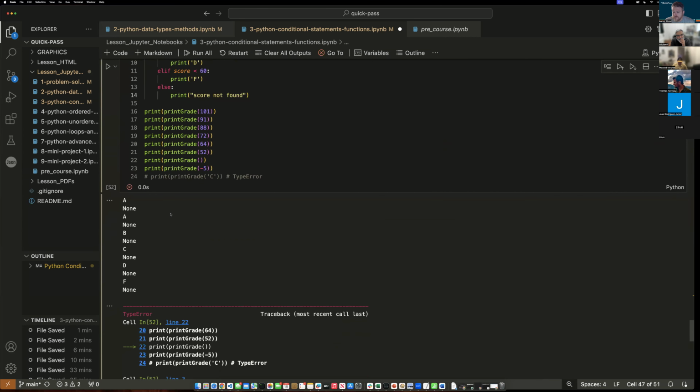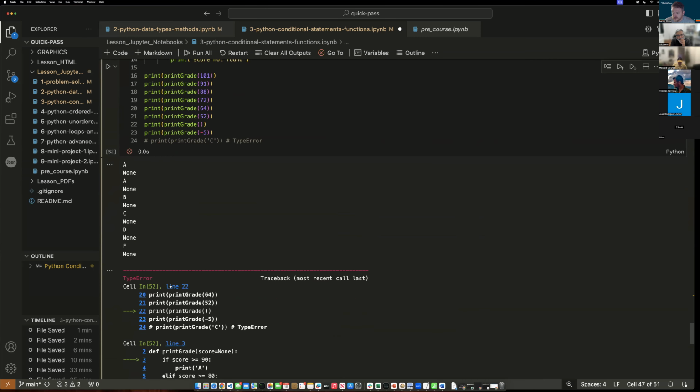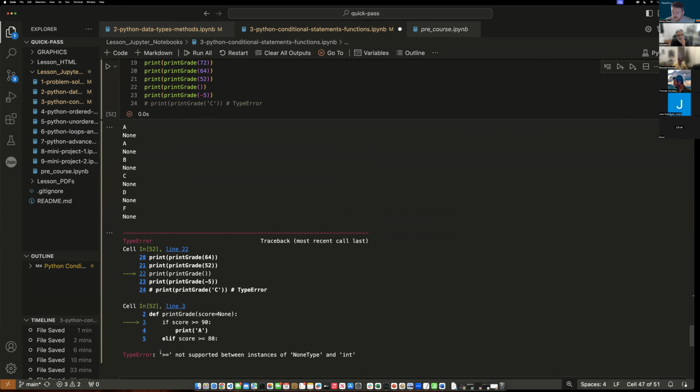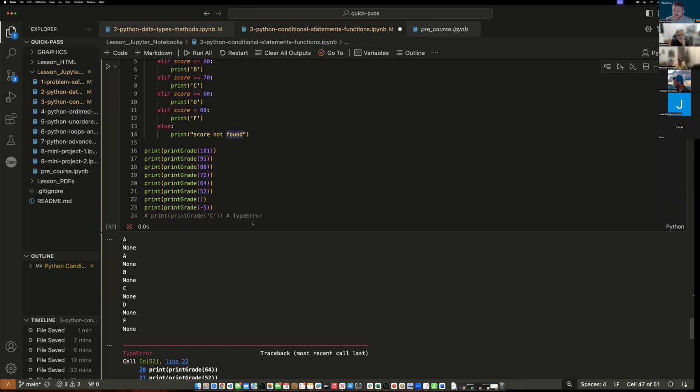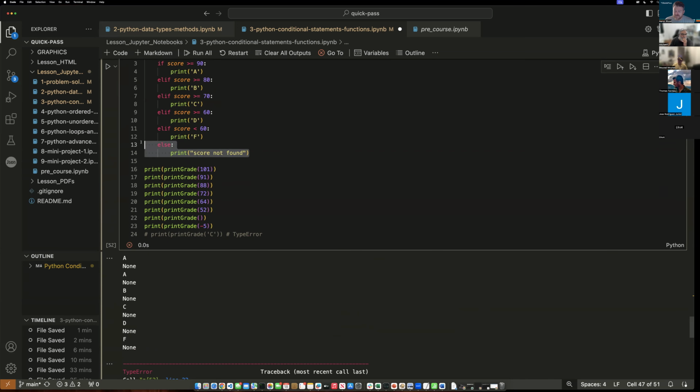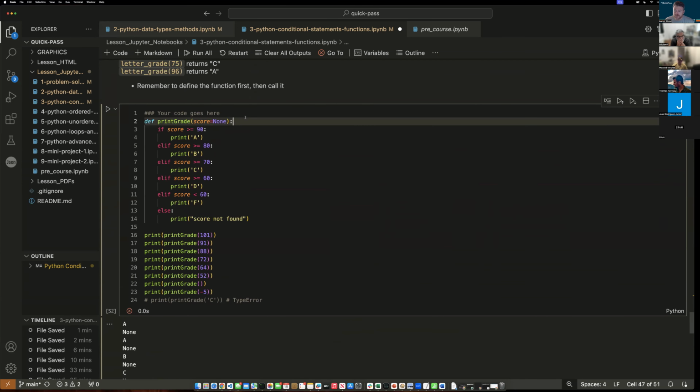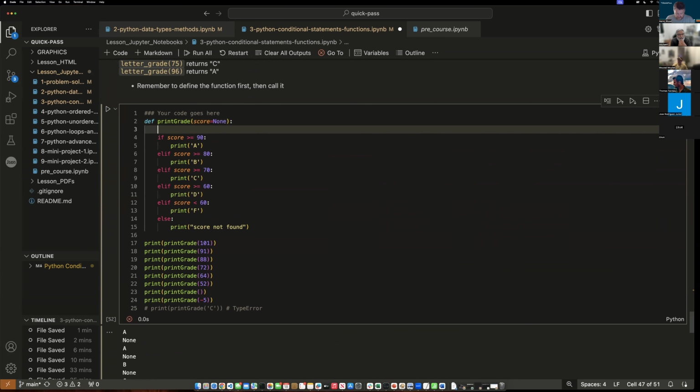And then if you run that, let me see here. It should be 70. Oh, it's trying to do a comparison now. Now you have another error because it's trying to compare that None type to an integer. So you may want to make this actually first then. So make that your most restrictive then. So you can say if score equals None.